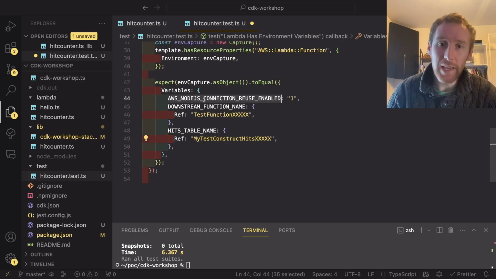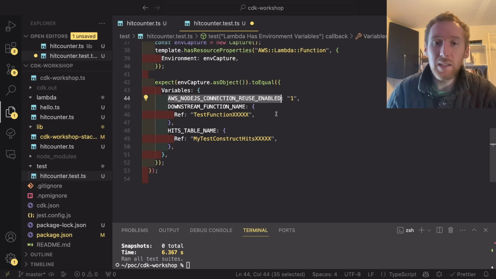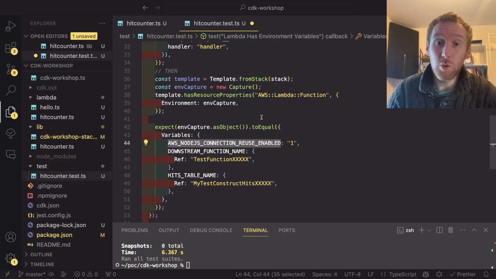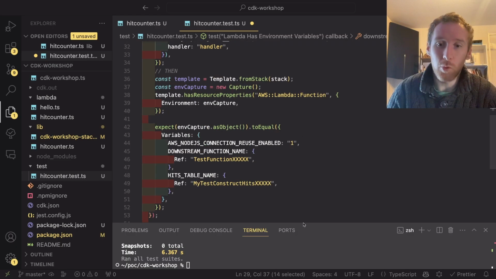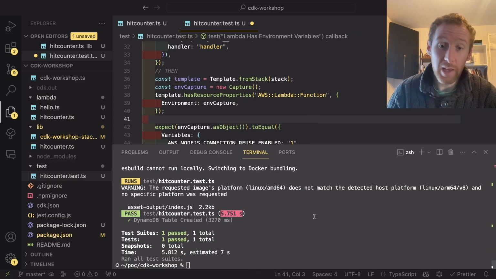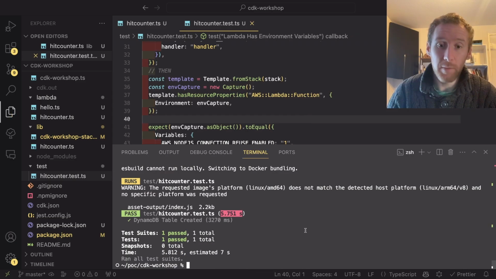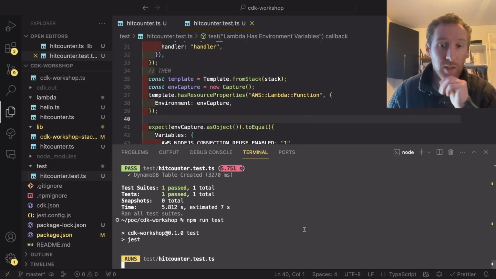We also have this AWS_NODEJS_CONNECTION_REUSE_ENABLED equals 1. And this is just an environment variable set when we build our Lambda using the Node.js function. So we just need to make sure that is also on there. If we now save our function and run npm run test, we will see what we get.